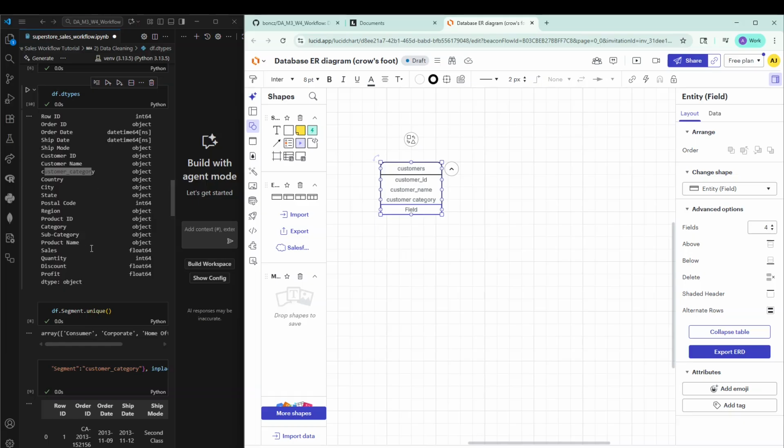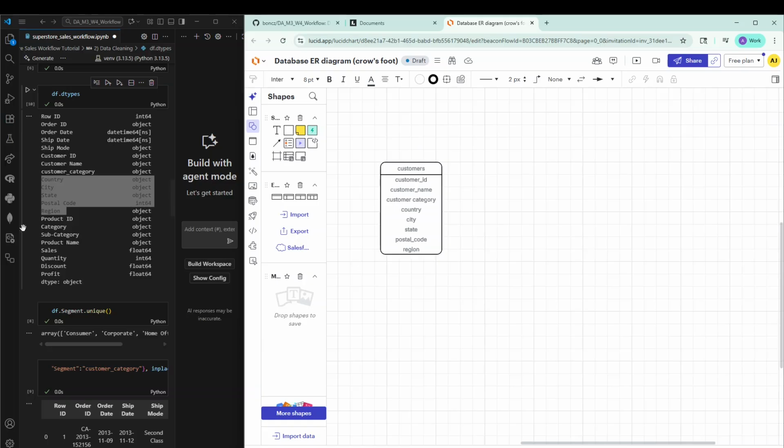let's see how many more are we going to need. We have locations will also belong to the customers. So country, city, state, postal code, and region are all in the customers. I'll go ahead and fill those in. And if the customers, say, had a phone number or an email address, of course, that would go in this table too. Right now, we don't have that. This seems to be it for customers.